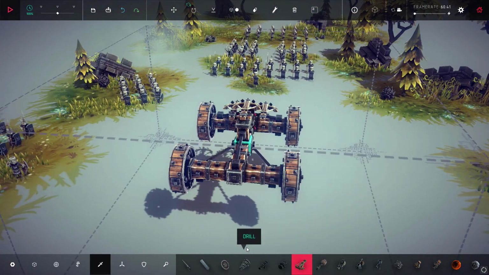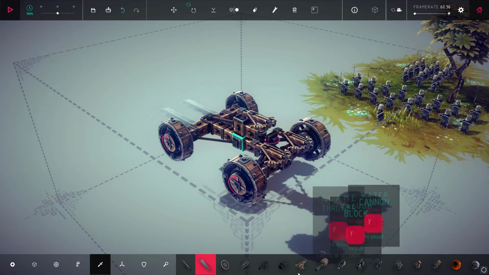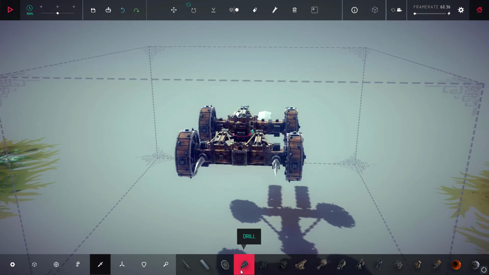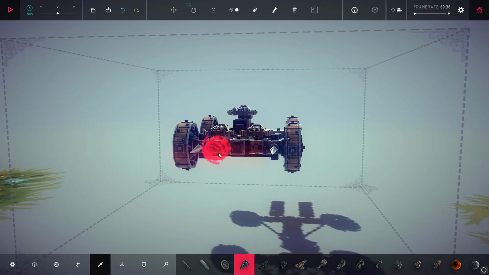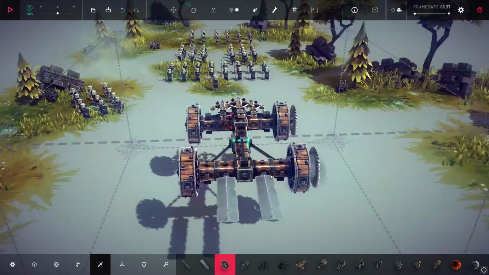I am going to do on the back some blades, and on the front I'm going to do the spikes just because it's a little different. I'm also going to put one. No, I can't put it there. Nope, it doesn't work to have it. Bummer. I'm going to put circular saws on the wheels because, oh my gosh, they just rolled.